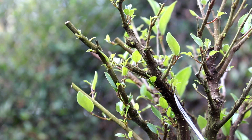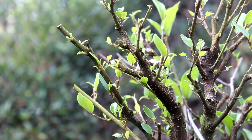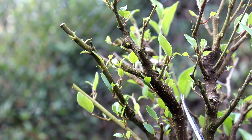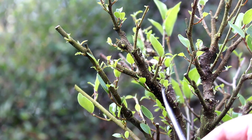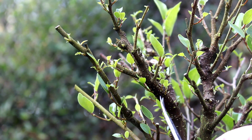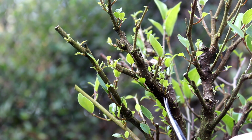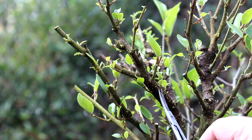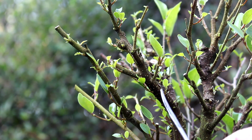Up on this branch, we've got a lot of new shoots. Some we'll keep and some we won't. So I think we've got two shoots identical here almost. I think we'll get rid of one of them. And I think I'll pick the lowest one, just because this one's a little higher, this one will be lower.